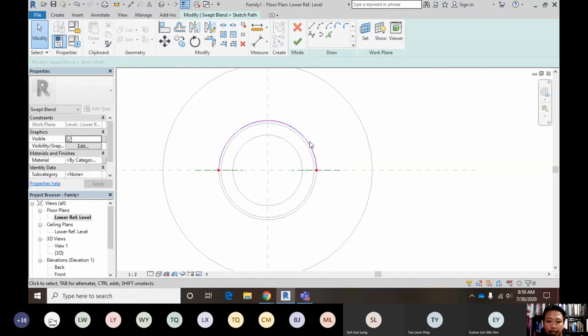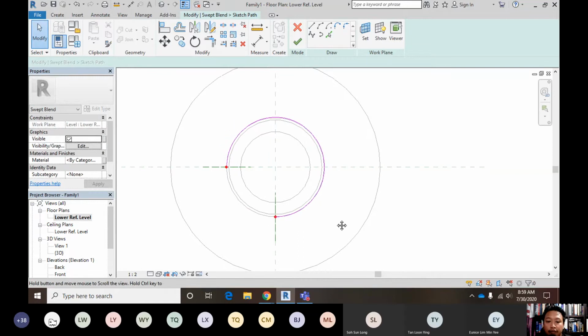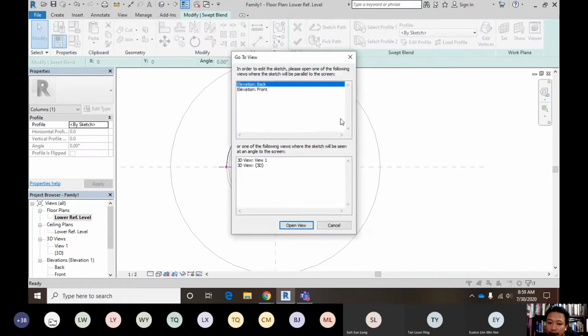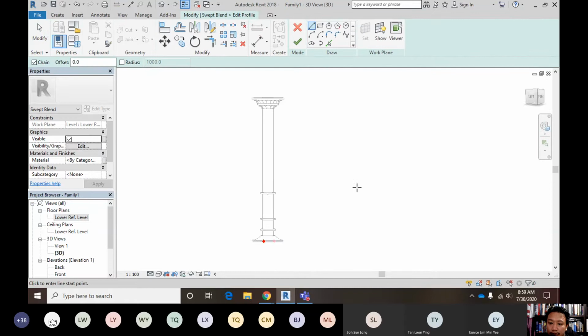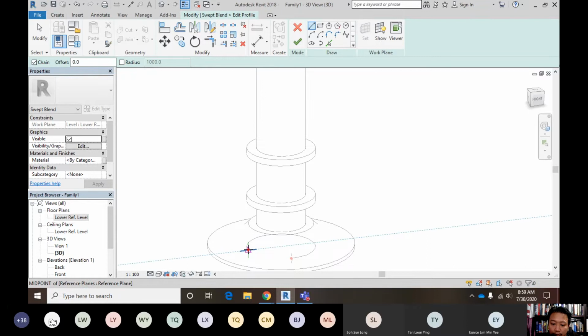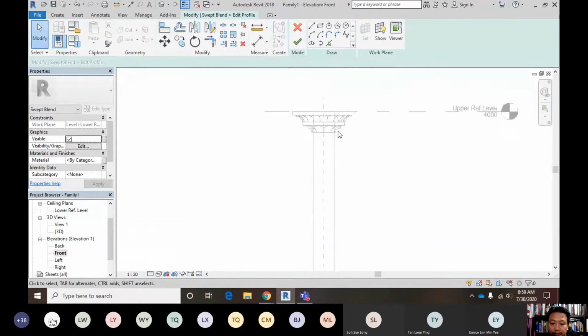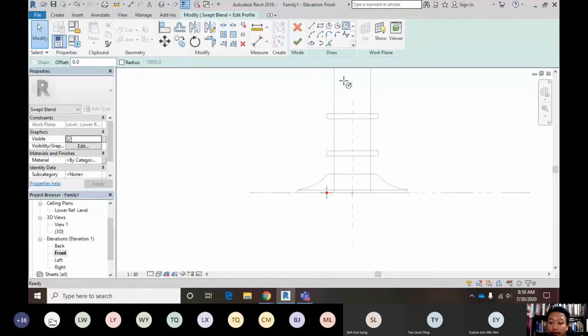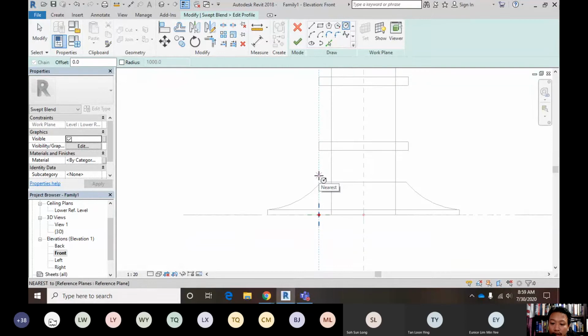Okay, and then we push it like that. So that's the first step. The second step is you right-click and then edit the profile. Go to your 3D view. Okay, edit the profile. The first profile is here, on this side. So you must go to your front elevation and actually put up the lower part of your vines. Okay, so for now, I just put it here, like 30 mm. It should be enough.